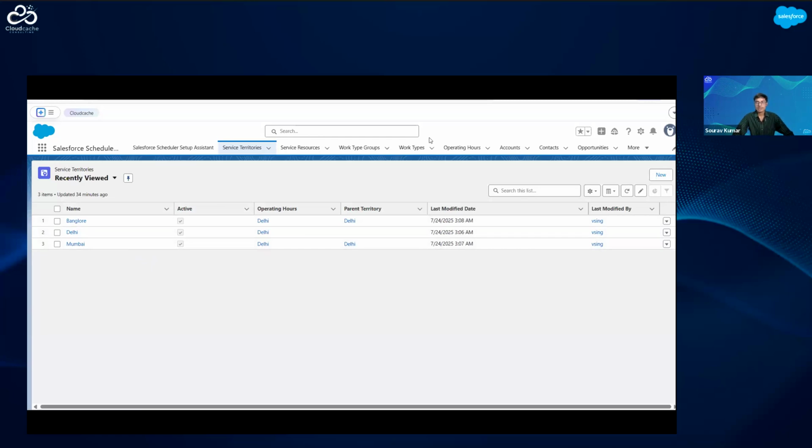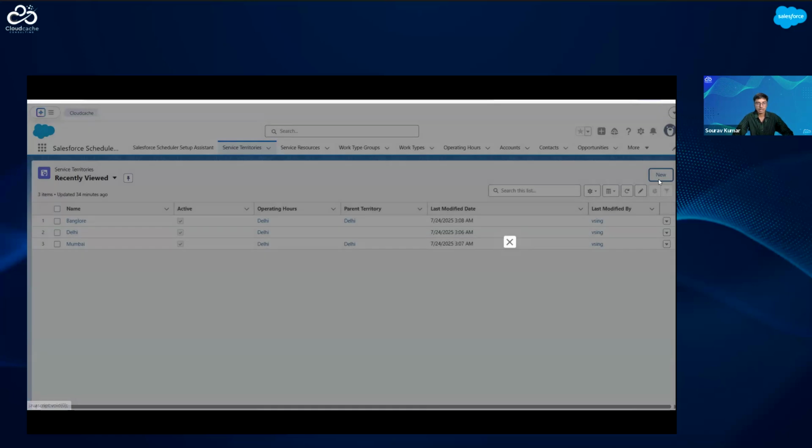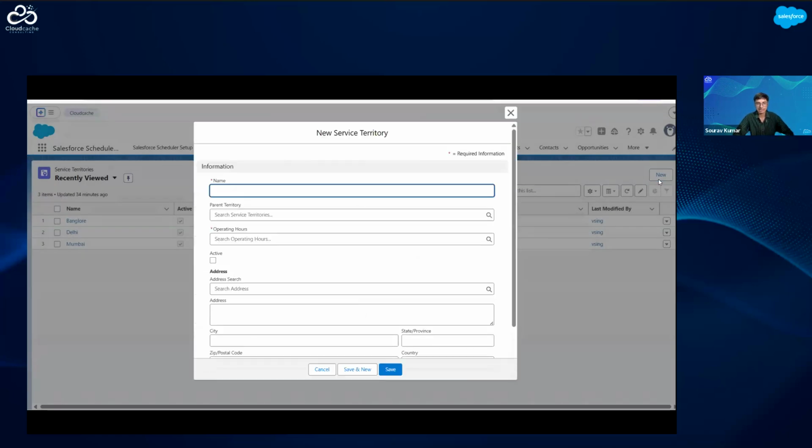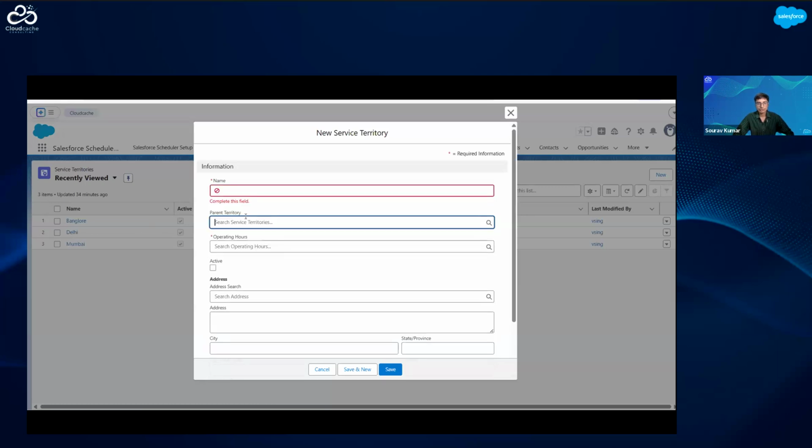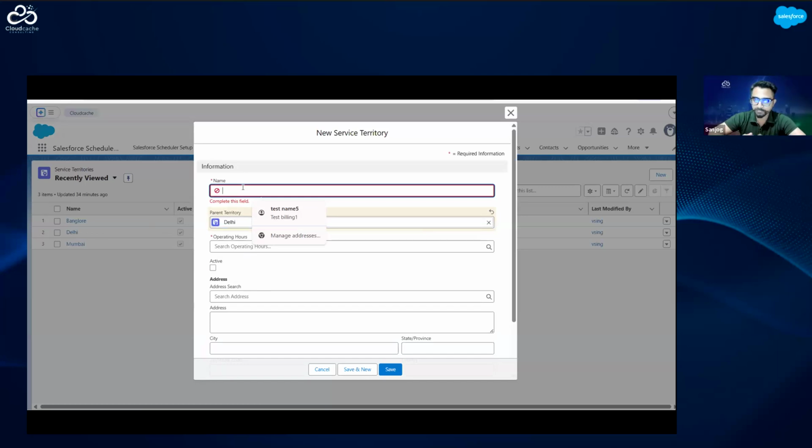If I hit New to show you what details are needed, we will be entering the name, like the location where my resource is, and what the parent territory is. Parent territory means the main headquarters. Currently we have Delhi as the headquarters, so I can choose Delhi. And for example, I have another one, maybe Noida, yeah, Noida would be good.